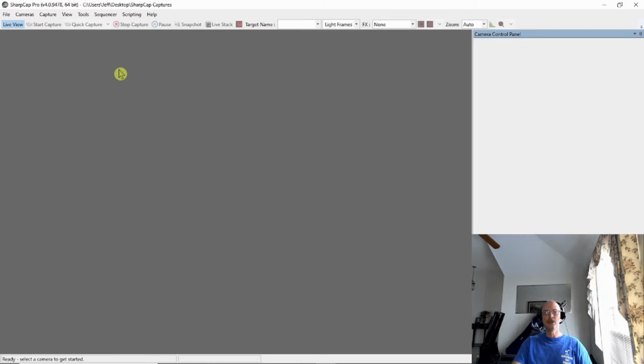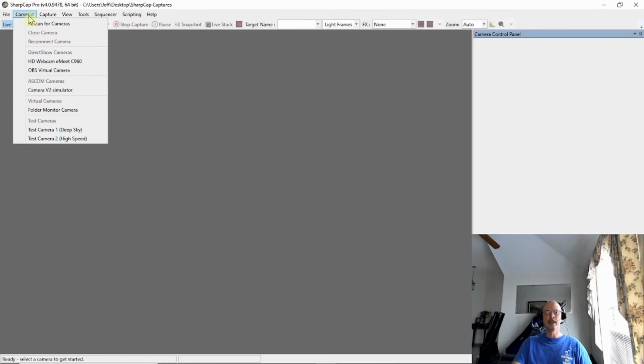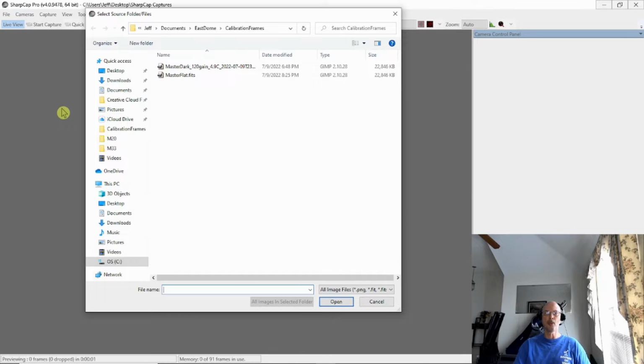To start out with SharpCap, I can select an actual camera, or I can select a folder that has previously saved off images in it, which is quite useful if we want to practice, let's say, or process data that we've taken after the fact. So I can select the folder monitor camera option here, which will prompt me to select a folder.